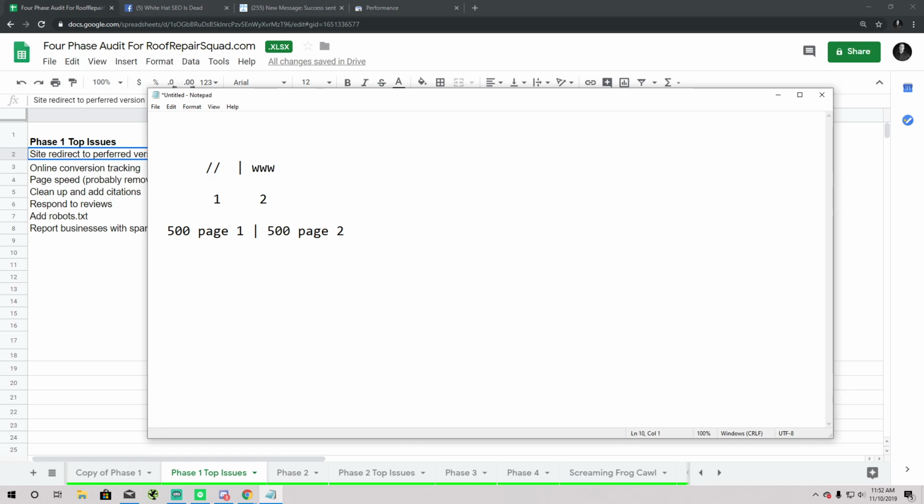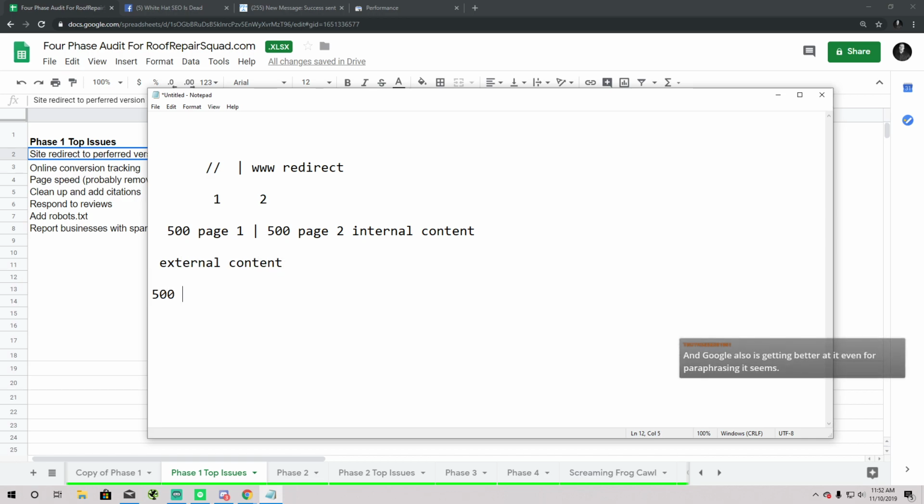So this would be redirect, this would be internal duplicate content, and then down here would be external duplicate content as well. So if you have a website that has 500 words here on page 1, and then a completely other website has the same 500 words, chances are, as long as you wrote that content first, it's probably going to be fine, but chances are you still probably are going to want to make this content unique. So by changing this content or getting that other page removed off the internet, usually this will end up ranking better.